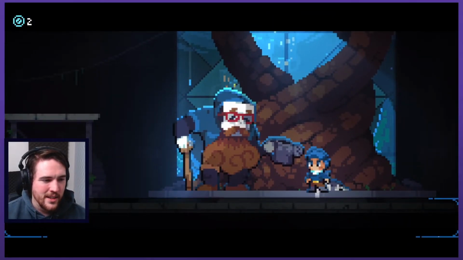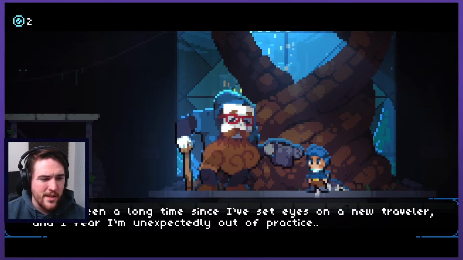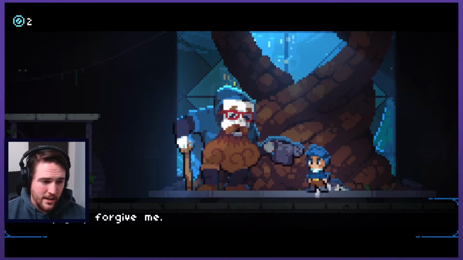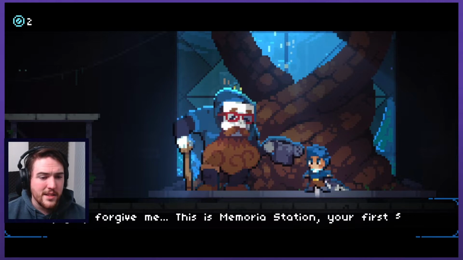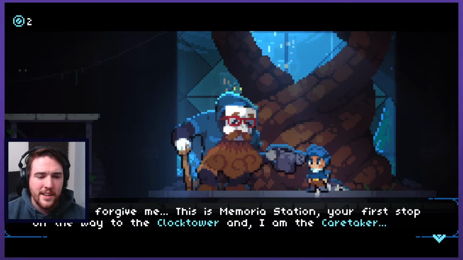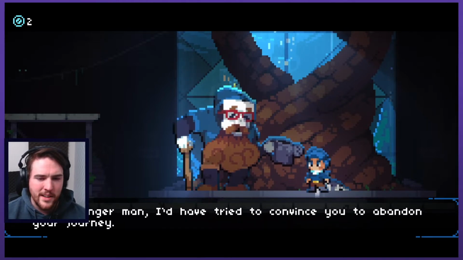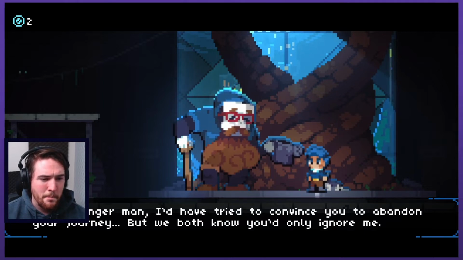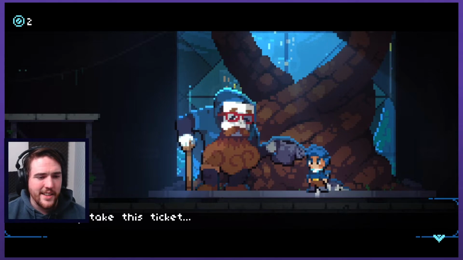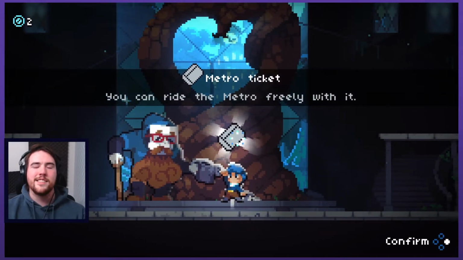Welcome, child. It has been a long time since I've set eyes on a new traveler, and I fear I'm unexpectedly out of practice. Yes, forgive me. This is Memoria Station, your first stop on your way to the clocktower, and I am the caretaker. As a younger man, I'd have tried to convince you to abandon your journey, but we both know you'd only ignore me. Instead, take this ticket. You can ride the Metro freely with it. It's something I'll always have.